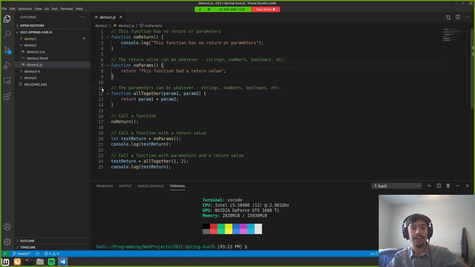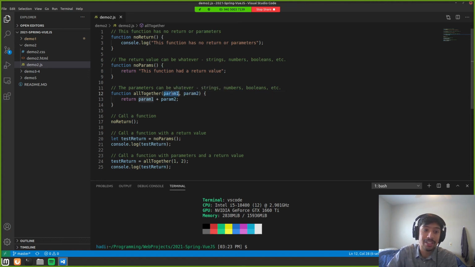And then finally, on number 3, you can also have functions with parameters and return values. So this one takes param1 and param2. You can have as many params as you want, between 0 and infinity technically, and you can name them whatever you want.